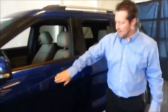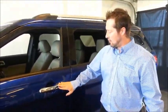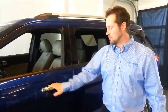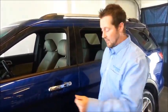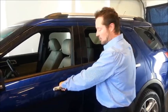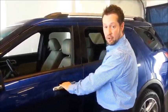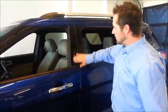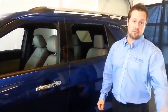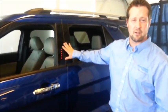Over here, the nice chrome handles. We've got the beautiful chrome handles, along with the no-touch access, or keyless access, sorry. If you have your key, keep it in your pocket at all times, or purse for you ladies. You can put your hand around the handle, and if you just touch this little black thing here, it will lock. And we've also got the keypad entry, which is another beautiful thing. If it's cold outside or too hot, you want your air conditioner on or heater in the winter, you can lock these with your keys in and leave it running. So it's a nice feature to have.